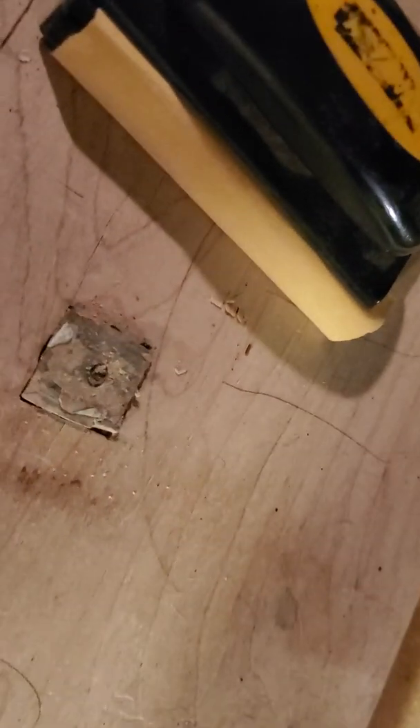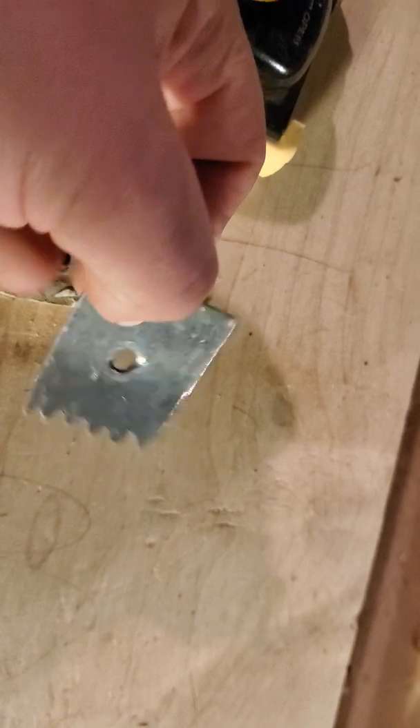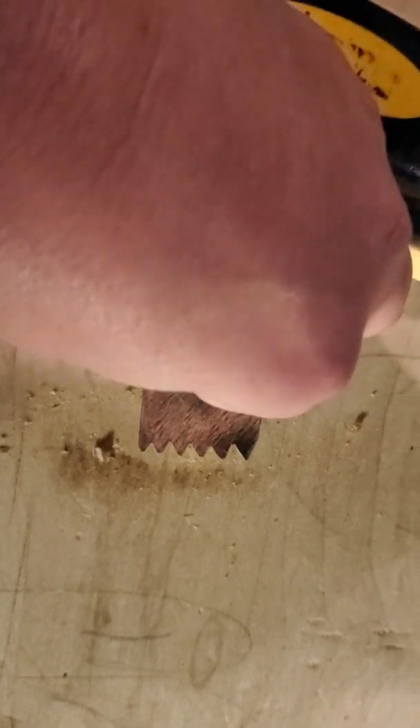Here's a bench stop — it pounds up and has a bench dog. I actually made teeth for it; I just took a sheet of metal, cut file teeth into it, and drilled a hole for a screw. I screw it down whenever I need it, and when I don't need it I take it off. Tapping it down saves me from having to notch out the bench for the teeth.